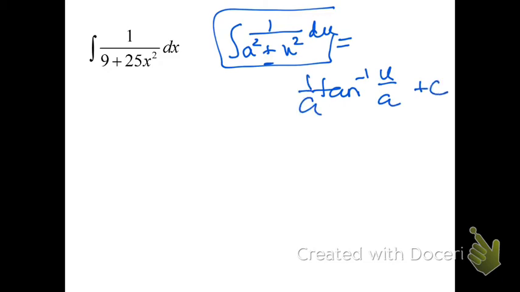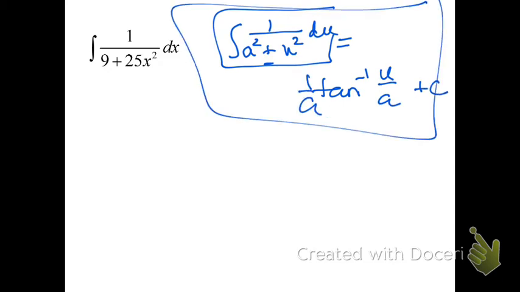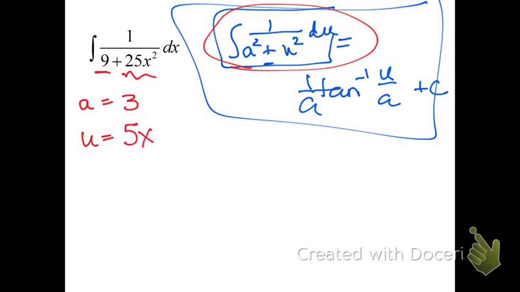Okay, you got to memorize the formulas. This is all formula that you just have to memorize. Okay, but I can't apply the formula unless I have this to begin with. So I've got to make sure I have that. I'm going to write down my a, which is the number we're squaring. My u is the function we're squaring, and du would be 5. Well, I have to have the du in the problem, just like normal u sub, and I don't have a 5, and I have to have that 5, so I'm going to put a 5 here and a 1/5.